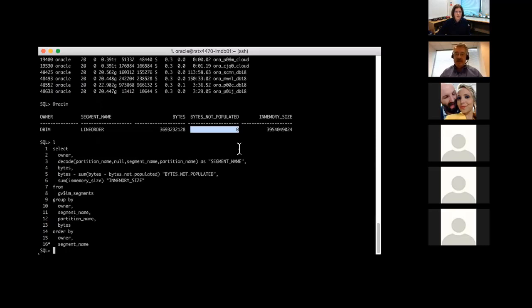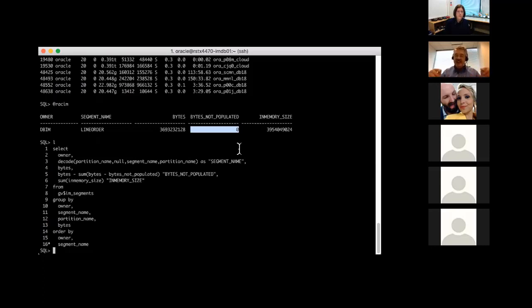You can set the in-memory size on each PDB to be less than the total amount of memory, and that way it'll be like an upper limit or a cap on each of the individual PDBs. So maybe our Cloud P1 PDB, I could have set it to 100 gigabytes, and the Cloud P2 that I showed you, I could have set that to 100 gigabytes, and that way they don't interfere with each other.